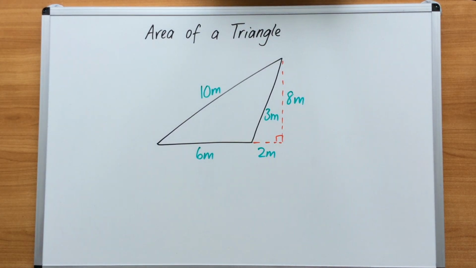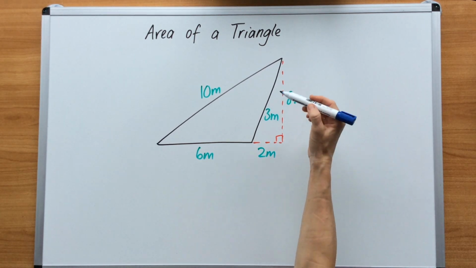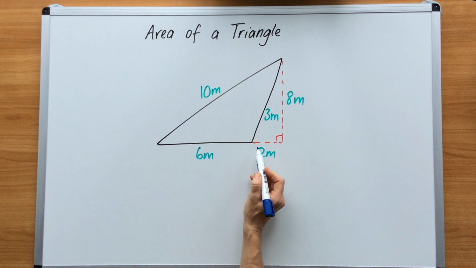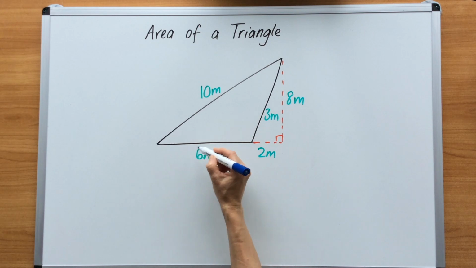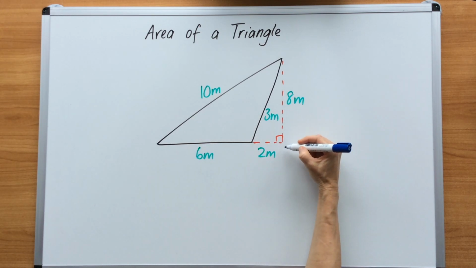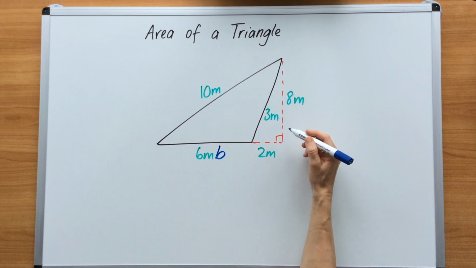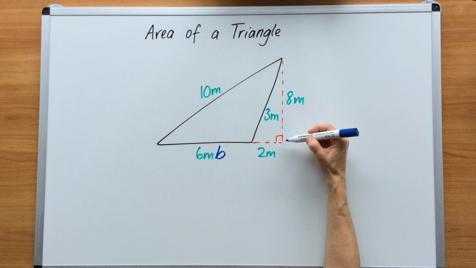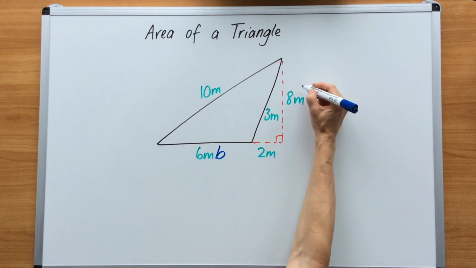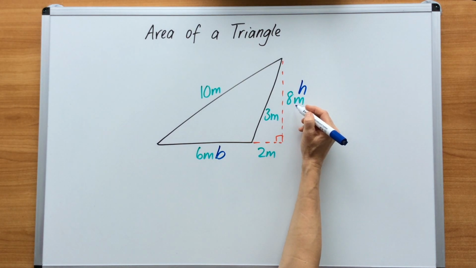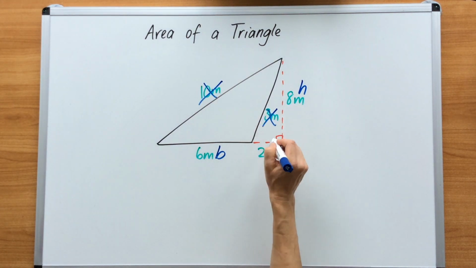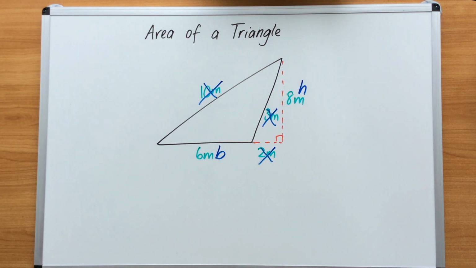Sometimes we get triangles with multiple measurements on them, and they are there trying to trick you. So it's really important to identify the base and the height based on what you can see there. So like the other triangles that we've seen some of these red dotted lines coming outside the triangle. This is like an extension of the base, and this is the perpendicular height to the vertex. So this is the base, this is the extension outside the dotted lines. There's our right angle, which gives us an indication it's going straight up to the vertex. This is the perpendicular height. So 8 is the perpendicular height. This is trying to fool you as this and this one here. So you only need 2 measurements.